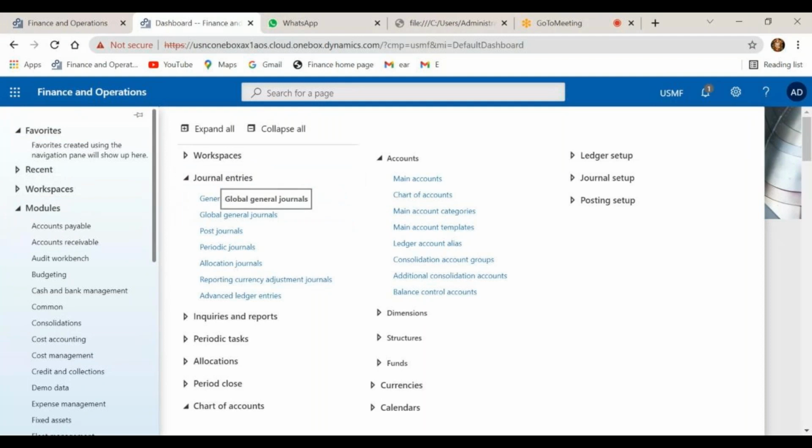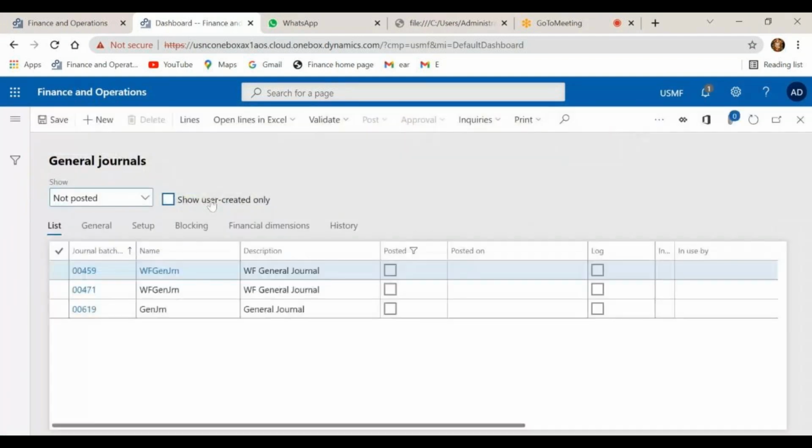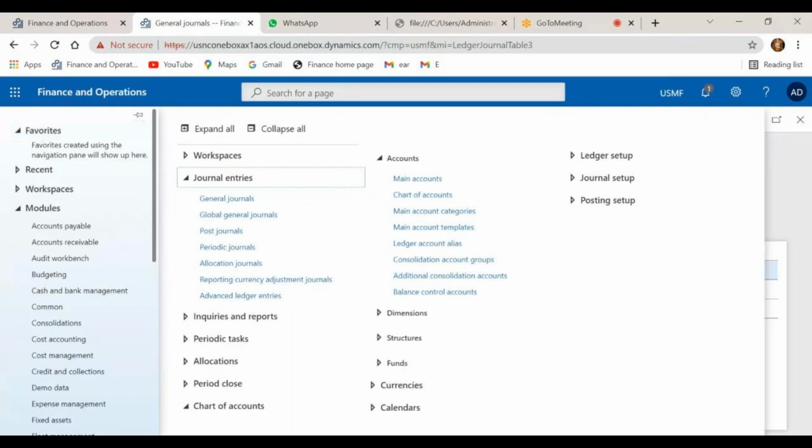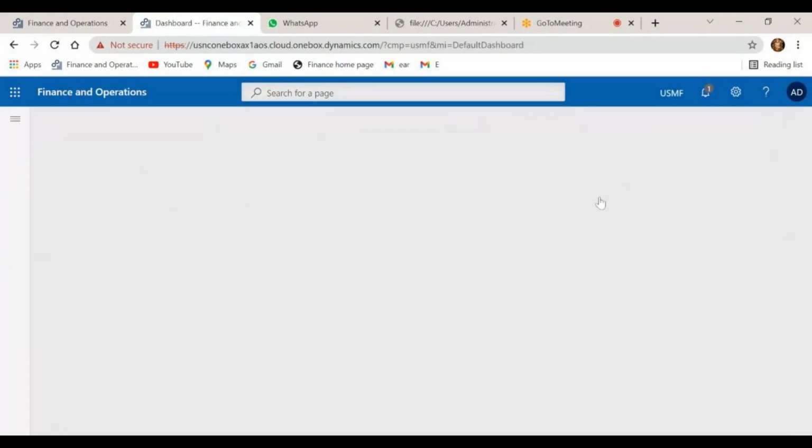Ledger setup. Journal setup. Not that one. So why are you coming here? No. Go to journal names. Journal setup. Journal names. Select journal.